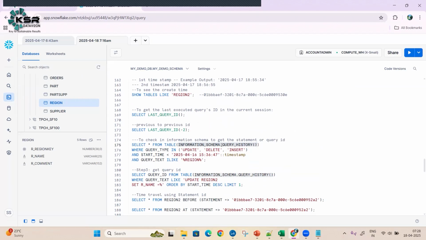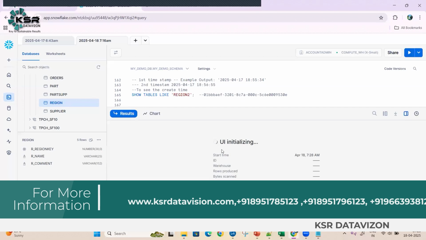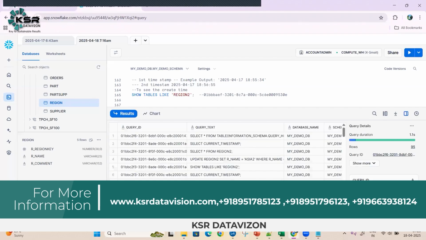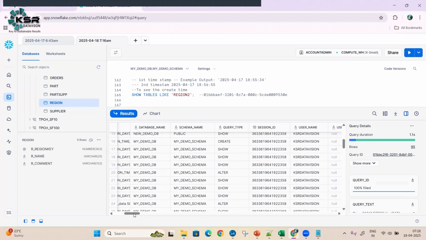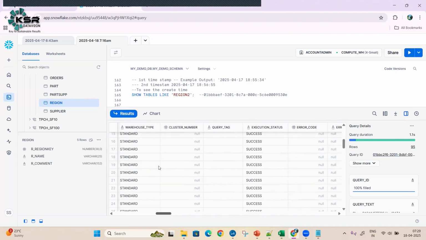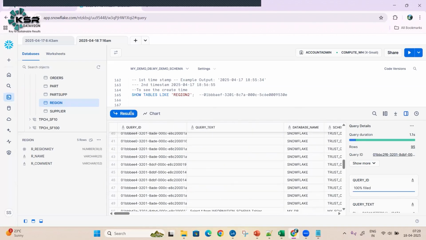Directly we can't go and say select star from function. I'm saying if it is giving output in the form of a table, I'll just say table and you give me the information. Now once you run this, it is going to give all the information. Now you have done insert, you have done update, whatever the query type, it is going to give each and every piece of information from your current Snowflake account.